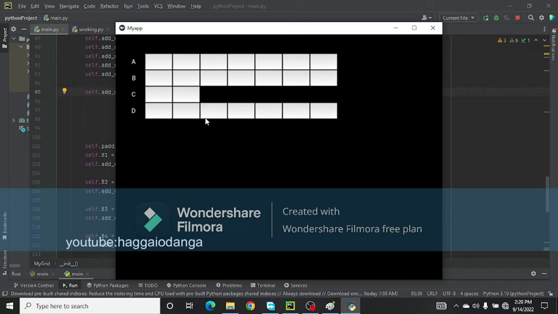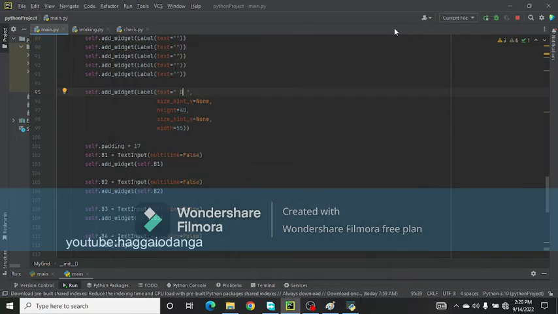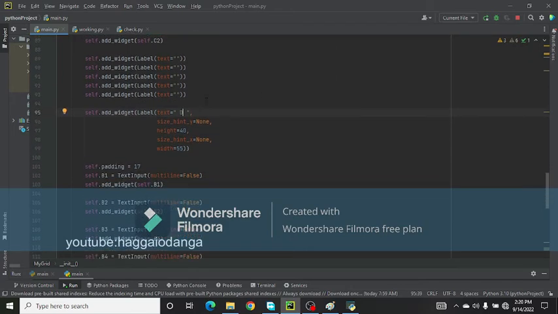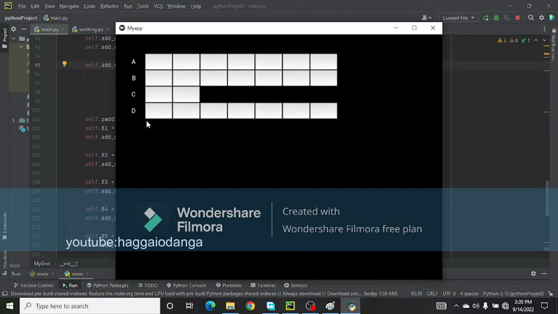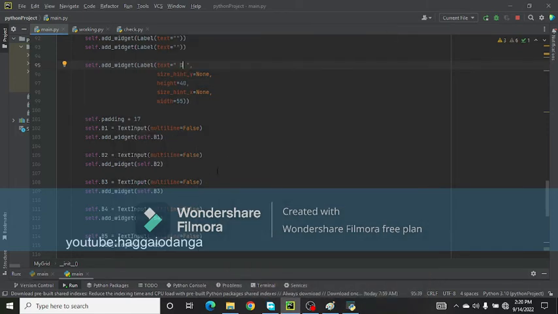Maybe let's try and add one more row of maybe 1 column. So you can just come here. Since we know that we declared that we have 8 columns, and the columns are filled, the next widget or label that we add will go below, maybe E under the graphical user inputs. So let me just illustrate for you. Maybe it will be difficult to explain, but let me try and illustrate.